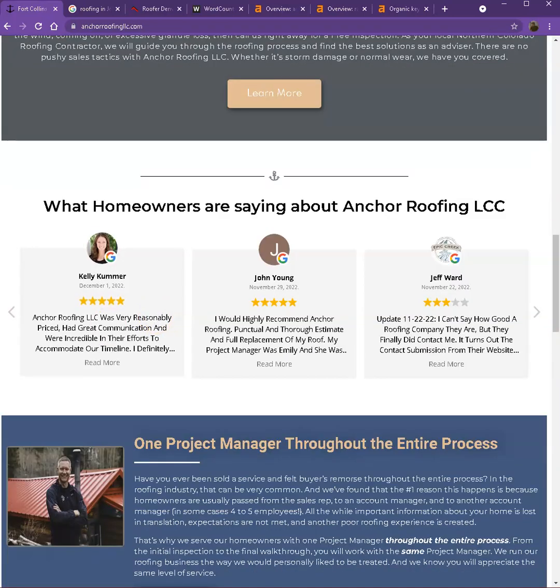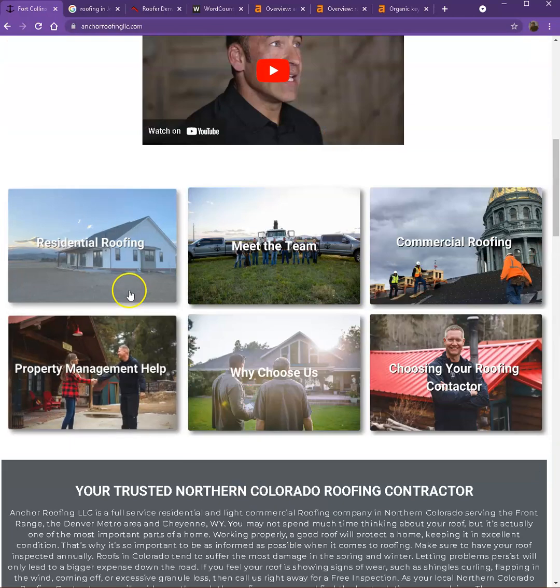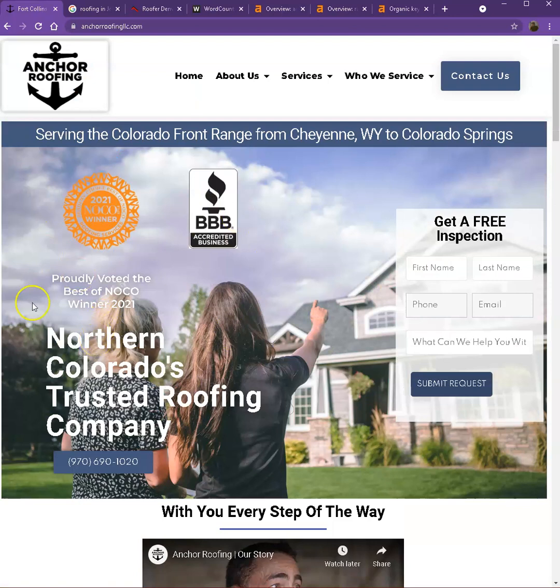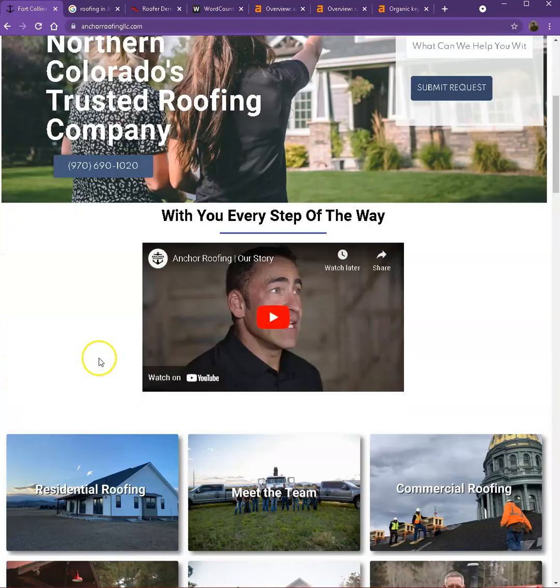So just to wrap things up, the most important things that we can definitely do to improve your ranking would first be the amount of content or words that we have on your homepage. So once we were able to reach that 1500 mark, of course, Google will then consider you a more trustworthy website. Second, but not the least, would be keywords, where we're going to help you out in choosing the right keywords to show on your website so that more customers will be able to view your website quicker and easier.